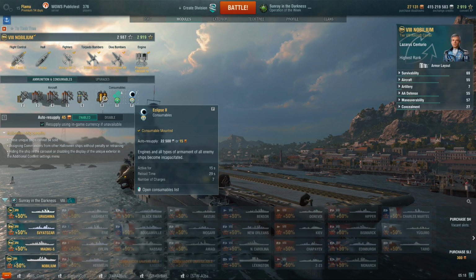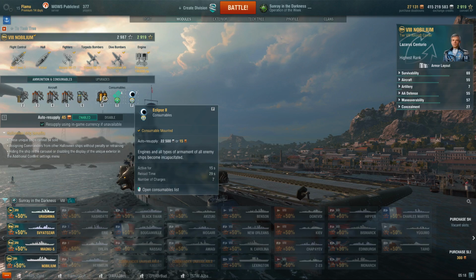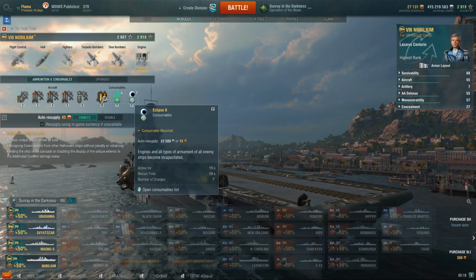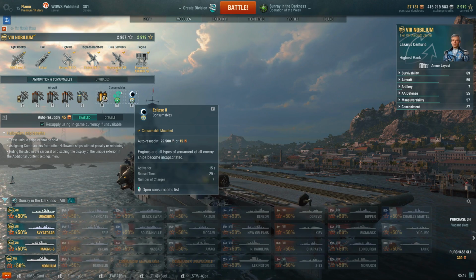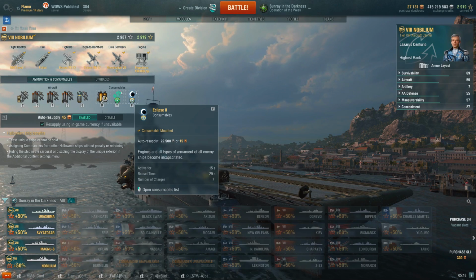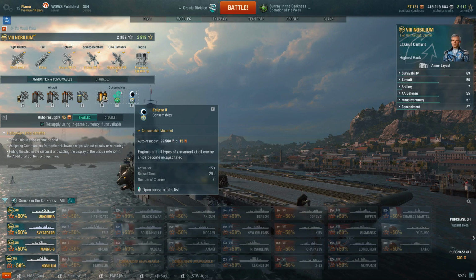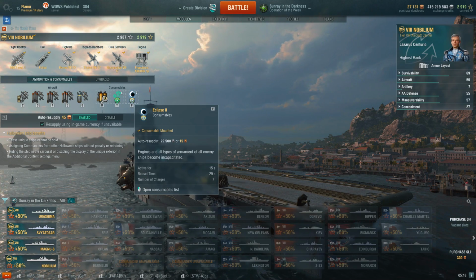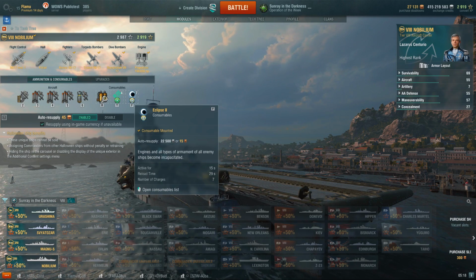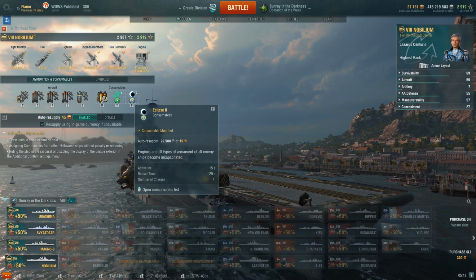Let's explain Eclipse. This is an AoE disable. It breaks all enemy ship engines and all enemy ship armament. This is of course amazing when it comes to helping out your teammates. A DD gets ambushed or is starting to go low. A cruiser gets surprisingly citadeled and is about to go down. Your battleship is lining up a ram on someone. You hit Eclipse, you break the engines on everyone, you break their guns, and they're sitting ducks for 15 seconds. And of course, with the 7 charges, this is with Superintendent and so forth, you can just absolutely shred them. So this is an amazing ability.